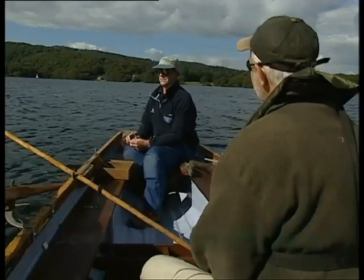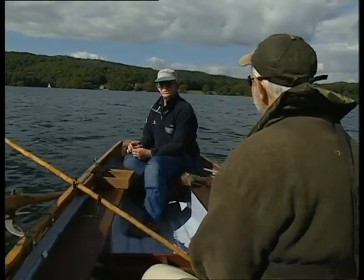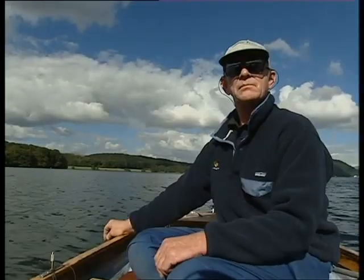A good fish is a pound and a quarter. Yeah. They're very much like a salmonoid, look like a trout or salmon. They vary in colour. When they're spawning, they go quite bright. What do you think our chances are of catching today? Is it a good time to come? It shouldn't be too bad. We're at the back end of the season. They're a lot deeper down. It'll be harder to catch, but hopefully we'll get one or two.